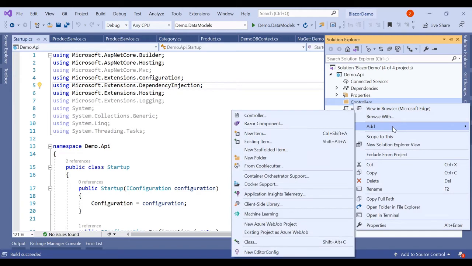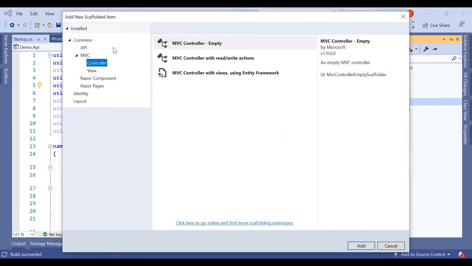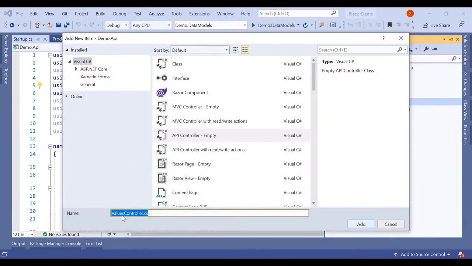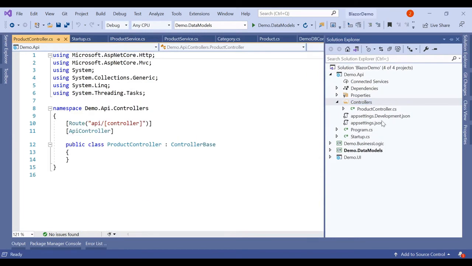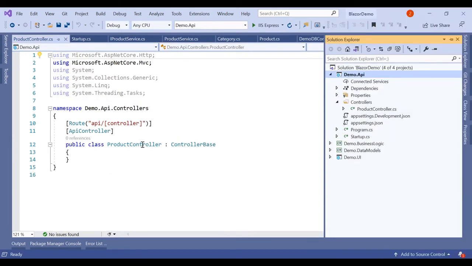On the controller we'll add a new controller, and in the API controller we'll select empty. We will name the controller ProductController.